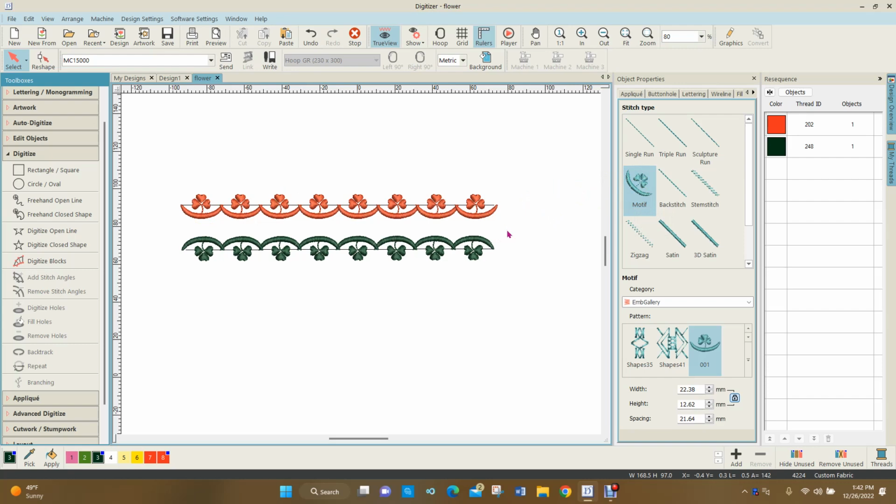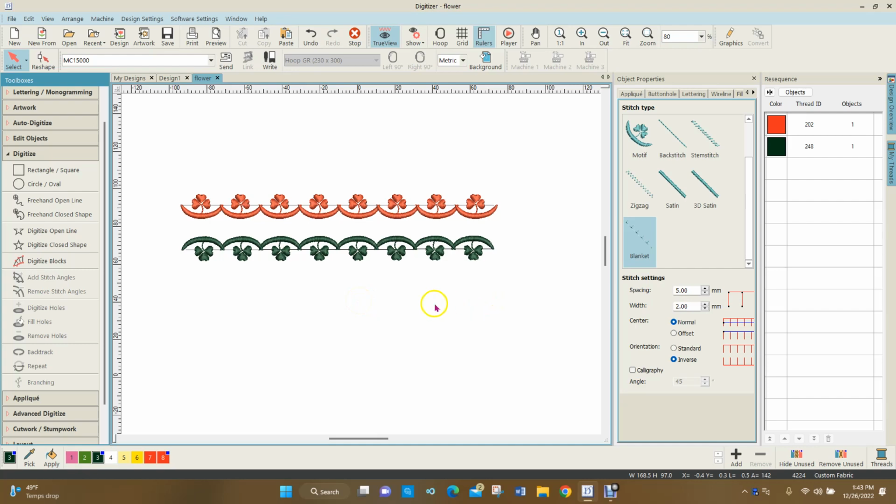Now I'm here to create this little video because we have a person in our group who is trying to use a blanket stitch in a digitizing project that she is creating. She's using MBX version 4.5, and apparently in version 4.5 there is not a category designated for blanket stitches like what we have in this version of MBX version 5. She tells me that the blanket stitch is simply one of the motifs that's available inside of the embroidery gallery for motif stitches. And the problem is that she is creating this blanket stitch and she wants the little fingers to go in the opposite direction.